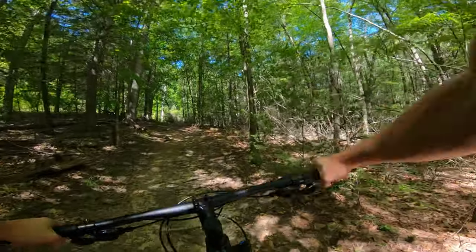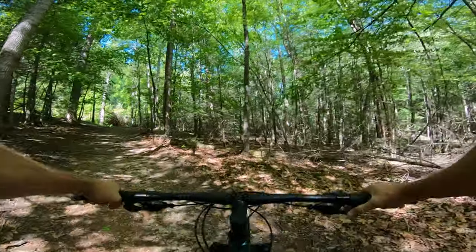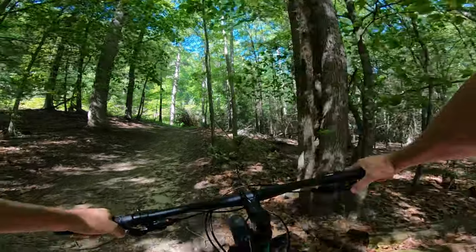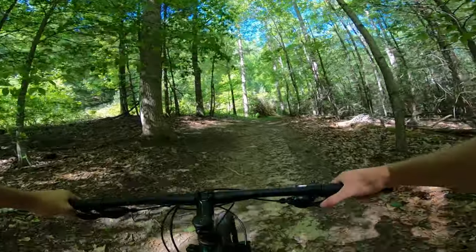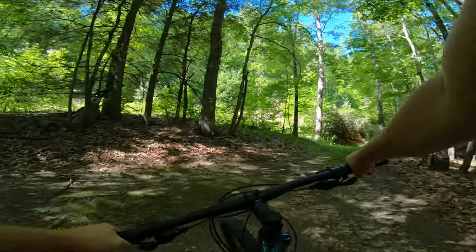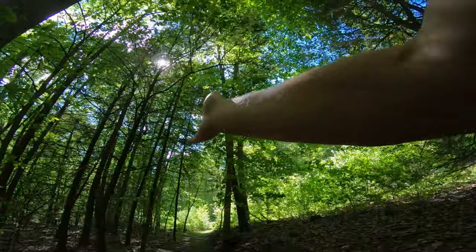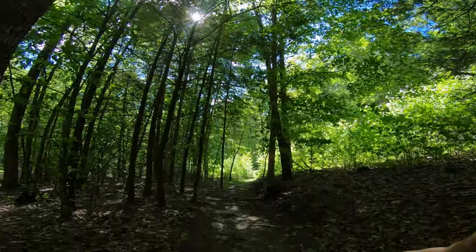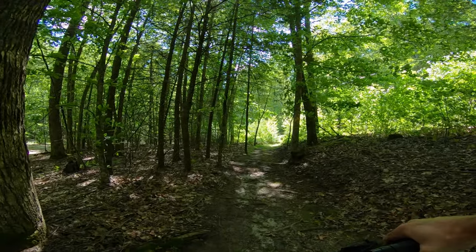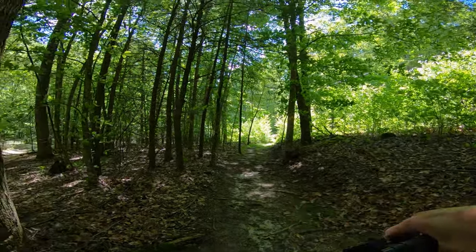Today we're going to be testing out my new bike on some trails at a local place that's literally right near my house. I've rode these trails ever since I first started riding a mountain bike — they opened this place up and I've been coming here as long as I can remember. There's a terrain park they just put in, which I'm actually kind of scared to try because I haven't jumped a bike or done anything crazy in a while.